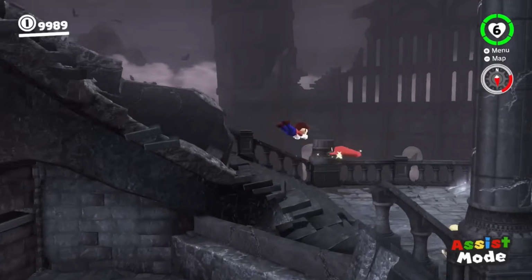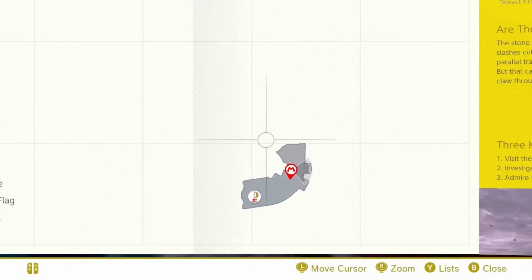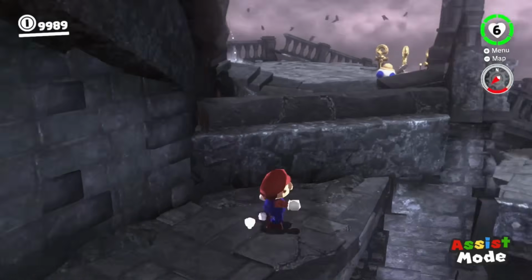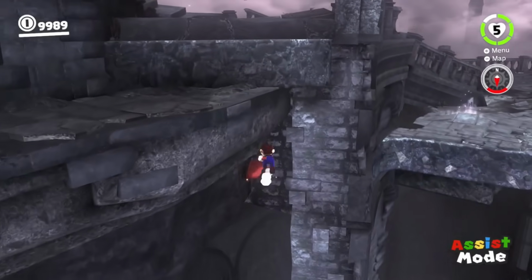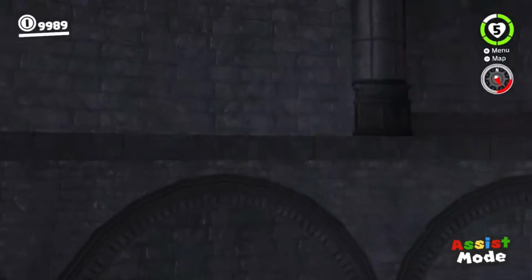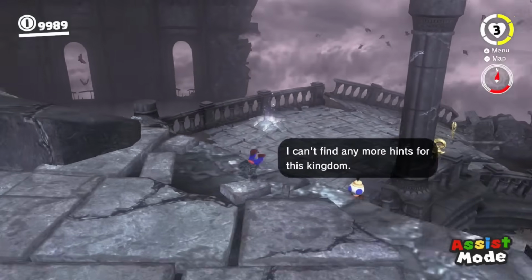All right, and we're back in Ruined Kingdom. So for this glitch, you are just going to want to come to the starting area just down here, and you're just going to want to dive at this bit of the wall in here. If you do this correctly, you should be able to just go right through. Just like that, it's really simple. It doesn't really look like much we can do with this, but there's actually quite a lot.